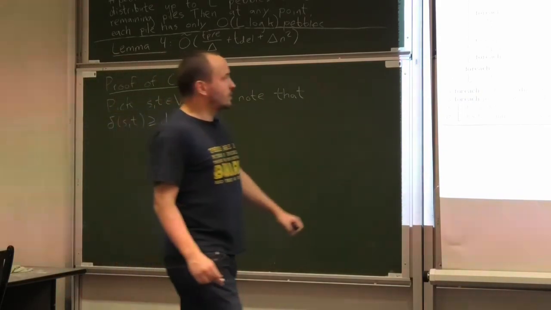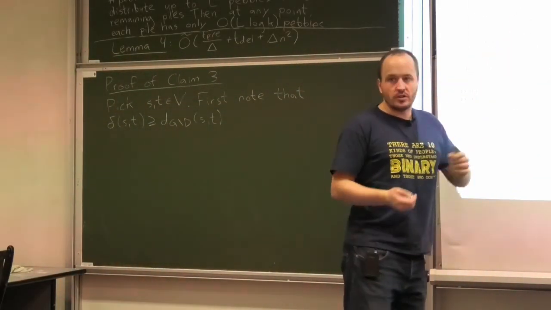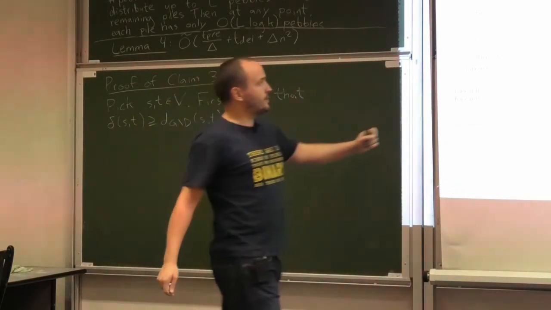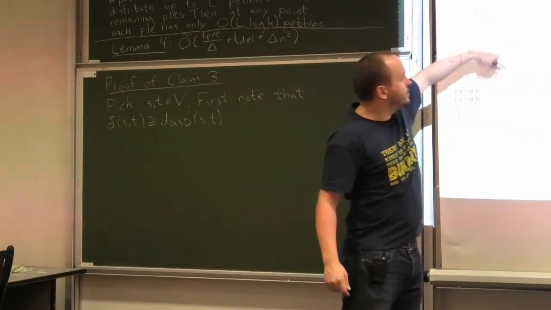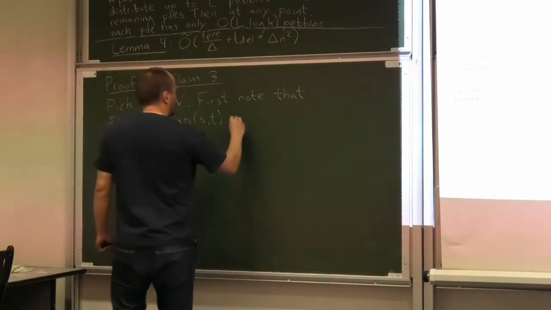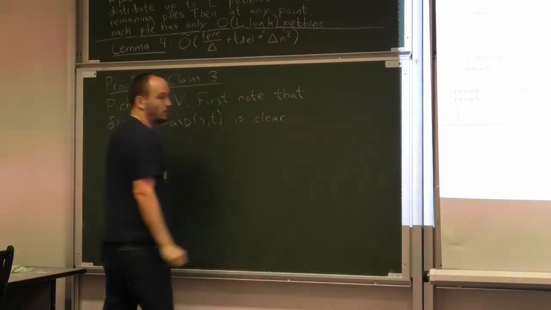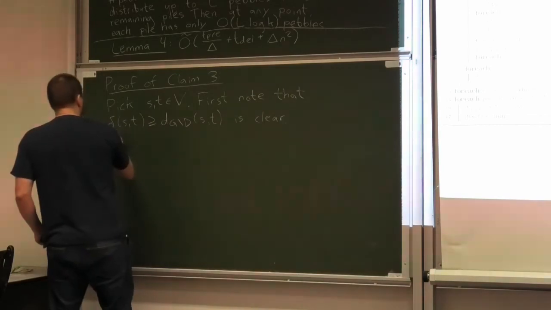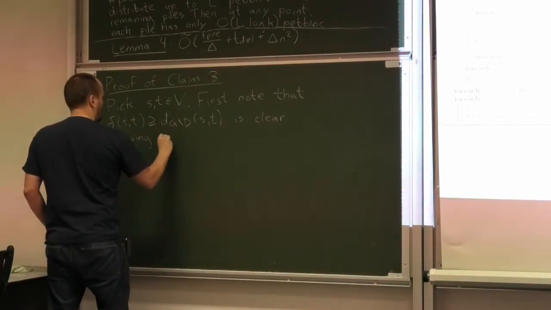Well, that's because all these distances we compute here, they actually correspond to weights of some paths, right? We never compute something that is not the weight of some path. So you just go through the code and you see that that's the case. So this should be clear just from inspection of the code. But the difficult part is that we want to show the other direction, so how do we show this?